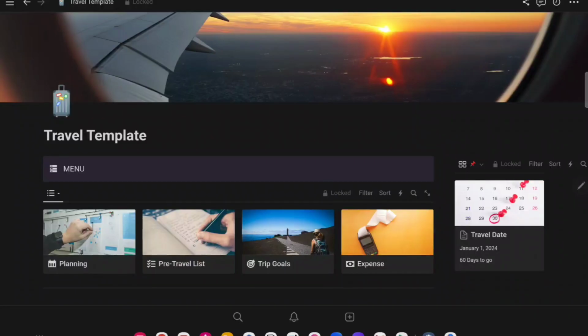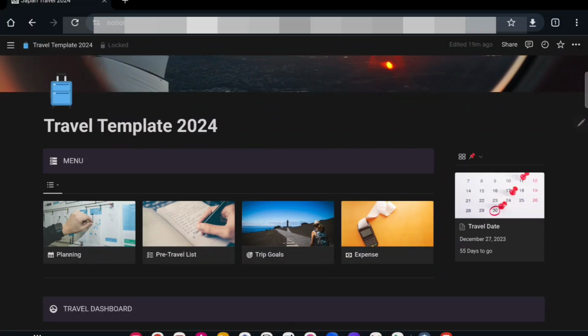So, you're planning to travel and they assigned you to organize the trip, or you just want it to be perfect. Don't worry, this template that I'm going to show you can help you plan, execute, and track your trip. This template is built using Notion, so this works in any device as long as you have internet browser. But I suggest you download their app.